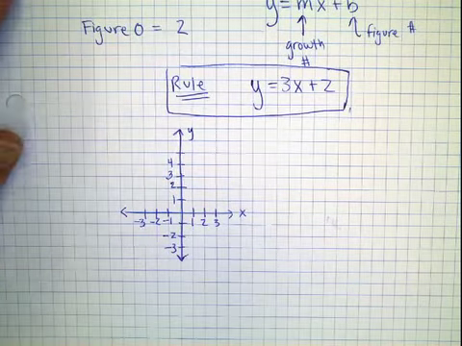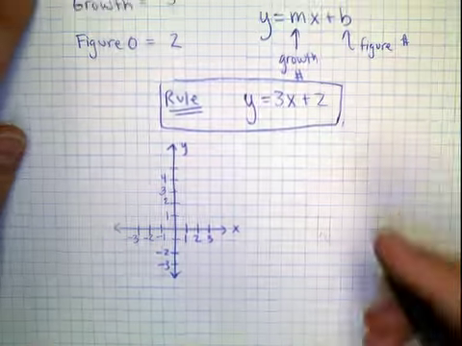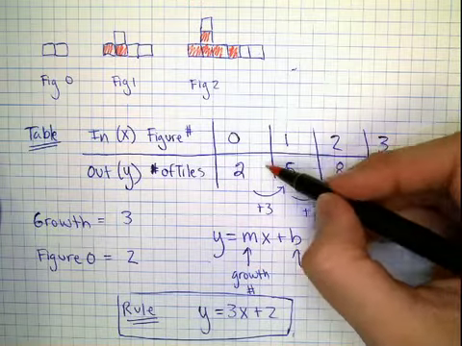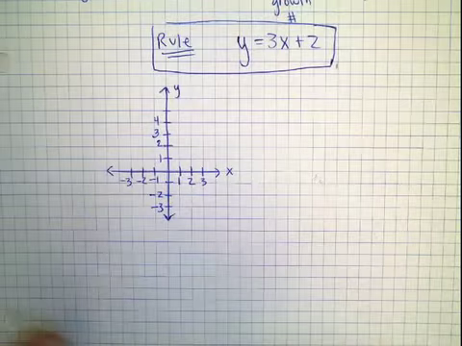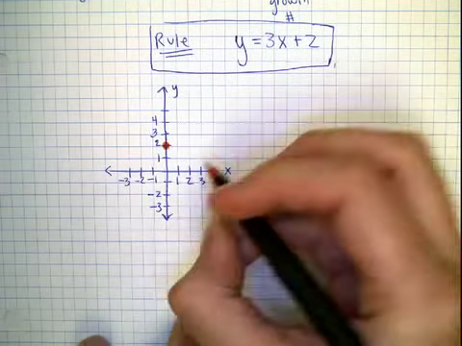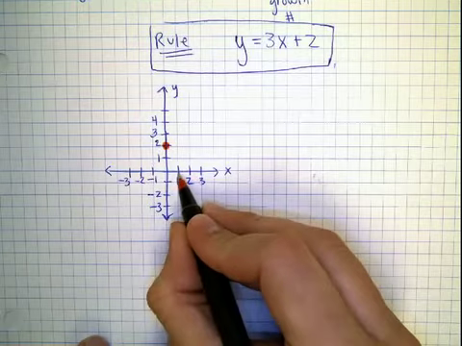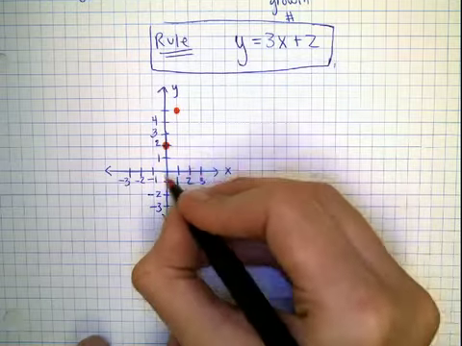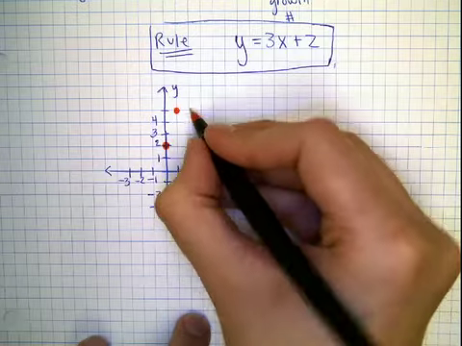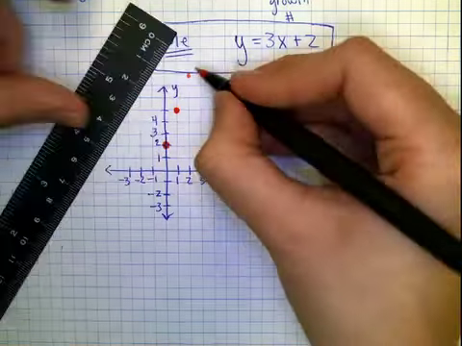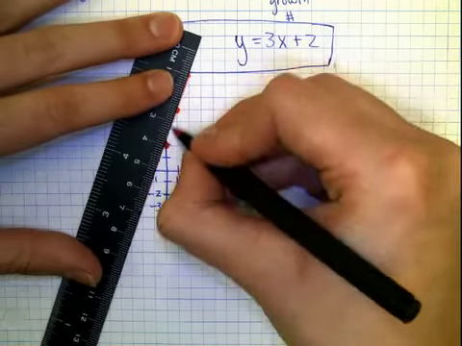And you can graph this rule fairly simply by using the table, by taking all these points in the table and plotting them. So see how you have a point at 0, 2, and 1, 5? Well, go down to your graph and find 0, 2. 0 is right at the center. 2 is up right there. So I'm going to put a point. 1, 5 means you go over 1 on the x, because that was the in, up to 5. That's going to be right there. 2, 8 is over 2, up 8. I'm going to start getting off my graph here. 5, 6, 7, 8. It's going to be up towards the top. You only need a couple, because that's all it takes to see that this graph looks like a line.